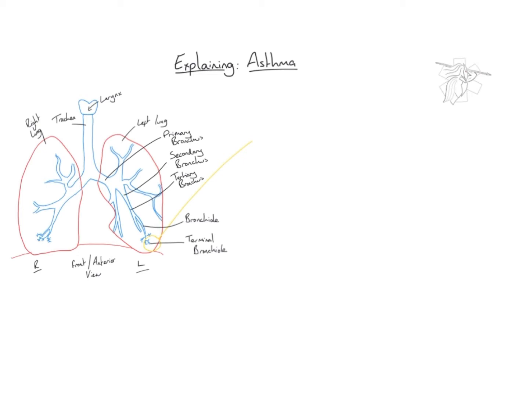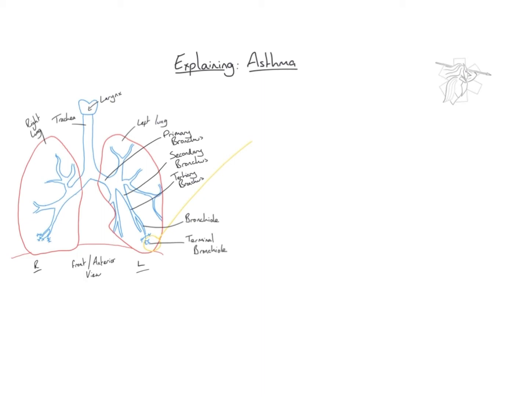Today we're going to be looking at our explaining series. So this is the first episode and we're going to explain asthma, how it occurs and also some of the common treatment options for it. So we'll start first of all with a quick remind and revise of the anatomy and the structure of the respiratory system. In this case, the lower respiratory system is what we're going to look at.